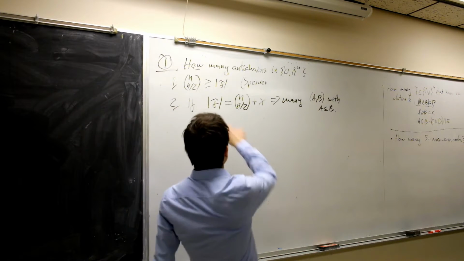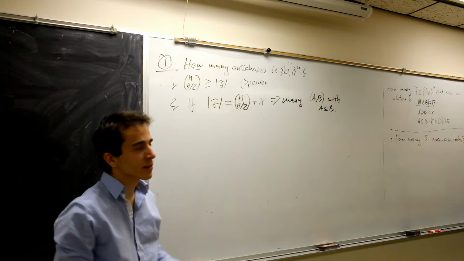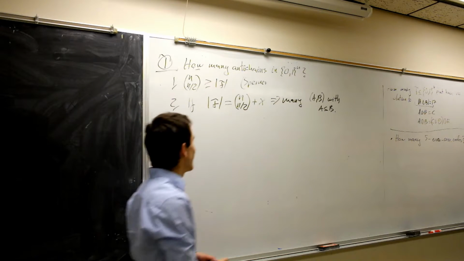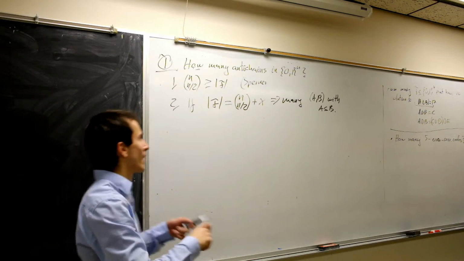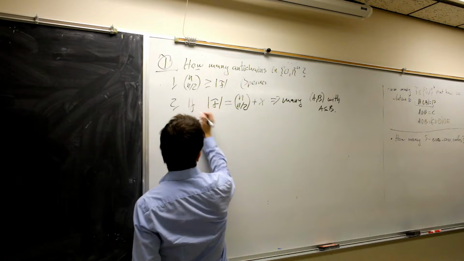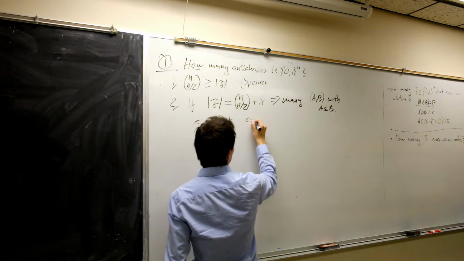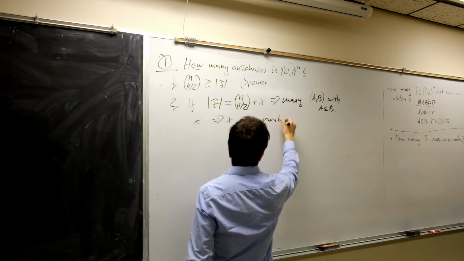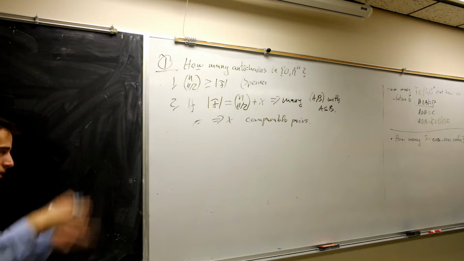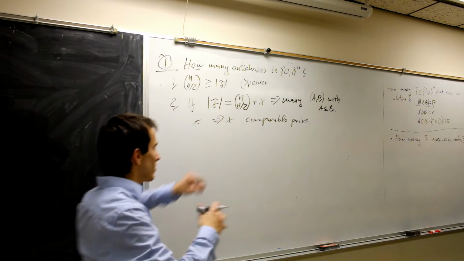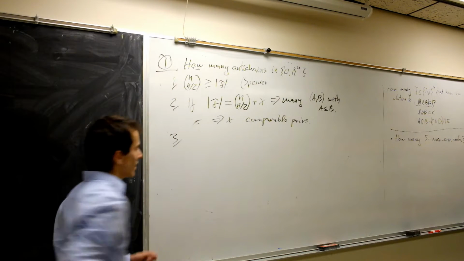Well, if the family has size n choose n over 2 plus 1, then because of Sperner's theorem, we know that it contains at least one comparable pair. So, kind of by induction, by throwing out and putting back elements, you can easily prove that if a family has size n choose n over 2 plus x, then it contains at least x comparable pairs. Okay, so this is what we have. Proving this is very easy, so let's suppose that this is our superset. So now, step 3, applying the container method.